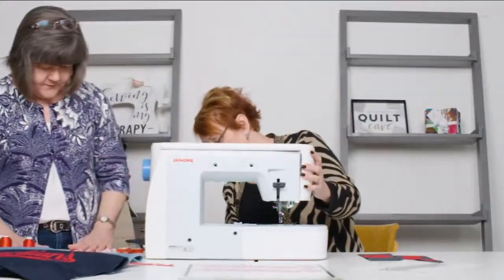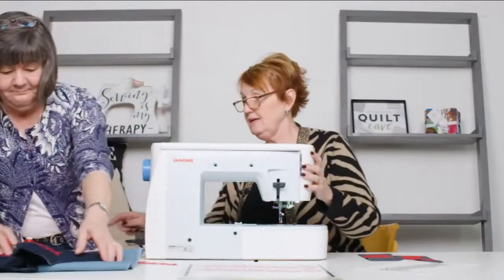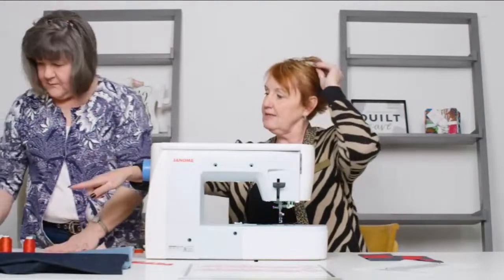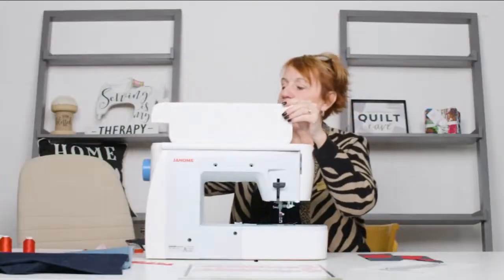I probably left it here on the floor. Okay, we're going to talk about presser feet here. Can you just steal one off that machine on the ground? Yes, I can. Okay. As soon as I found it, forget it.